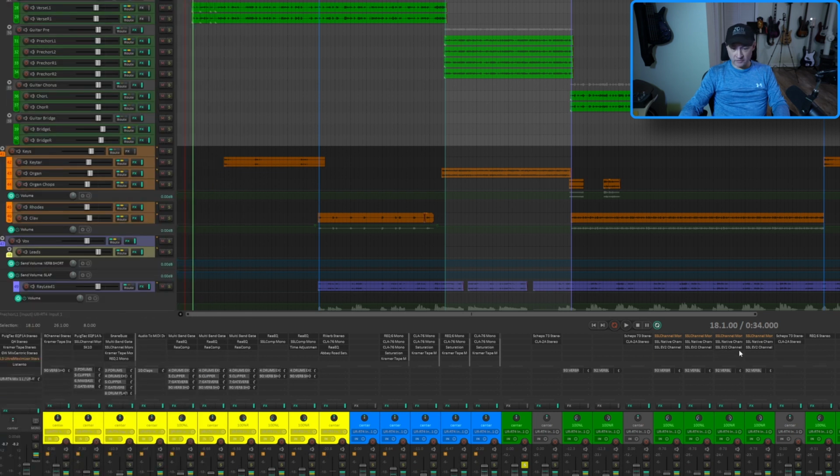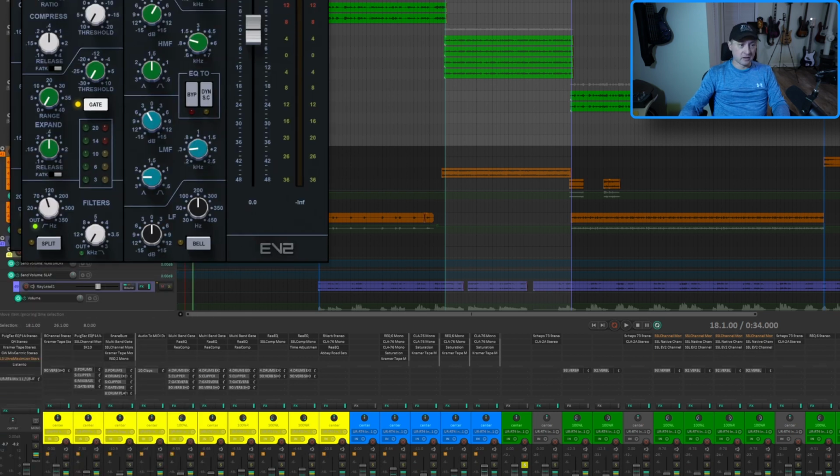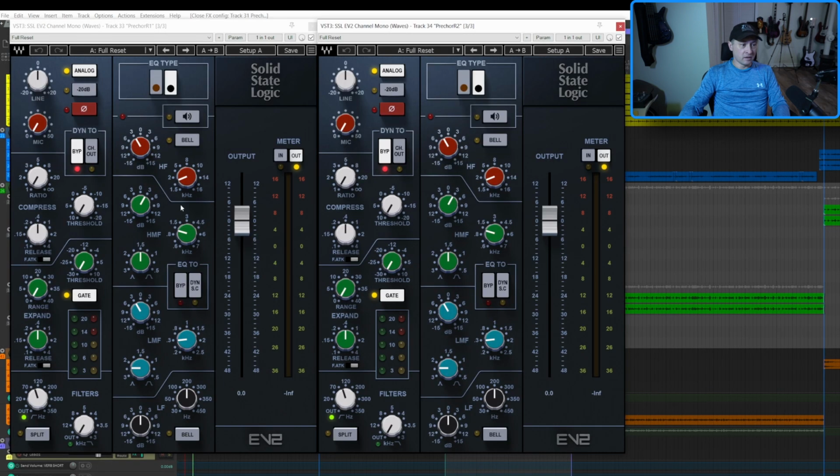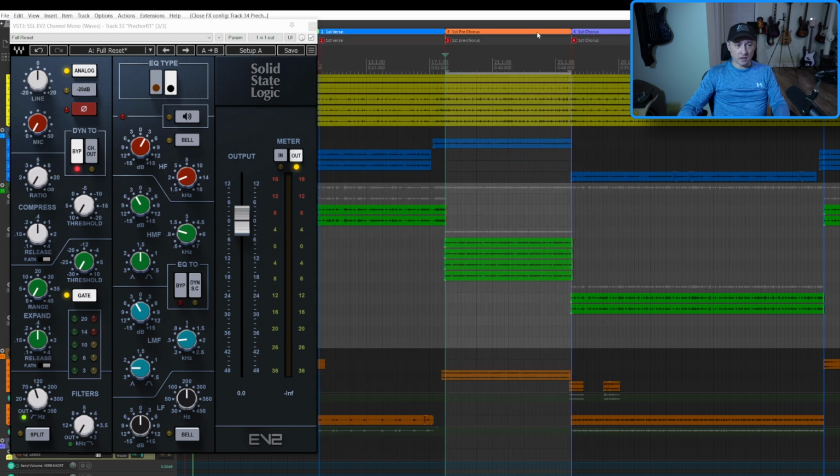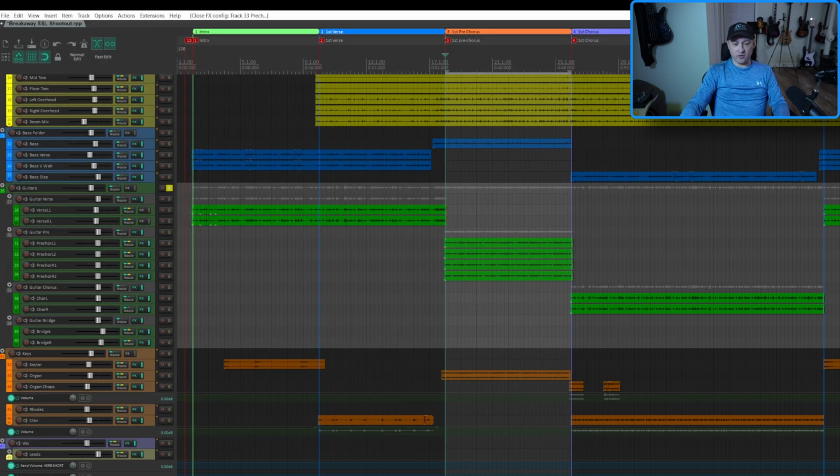And again, all we have to do on the right is change this to 3, change this to -3, and then the same on the other side. And what I'll do is I'll play first the original Waves, and then I'll play the EV2. We'll go back and forth.